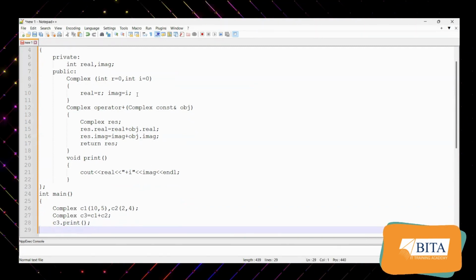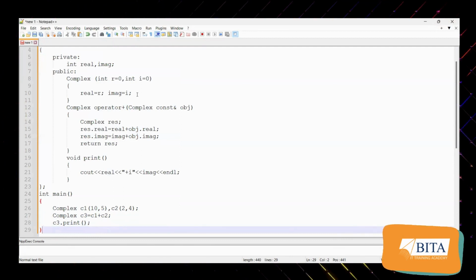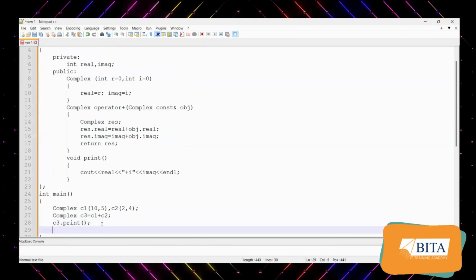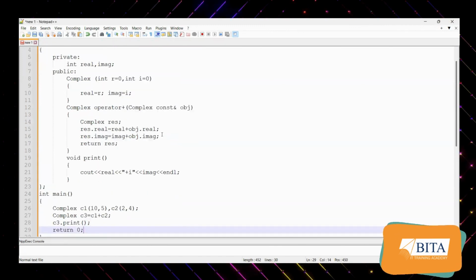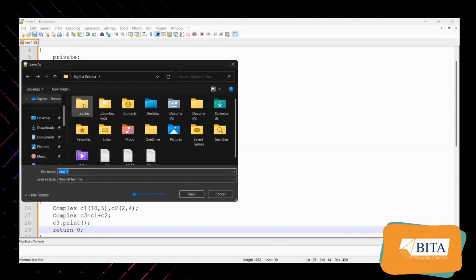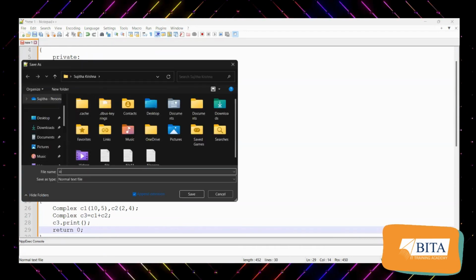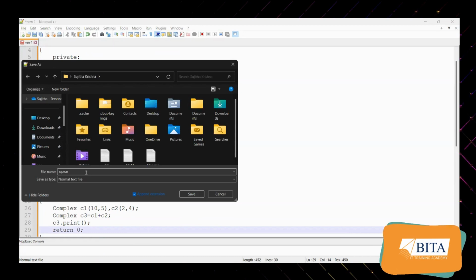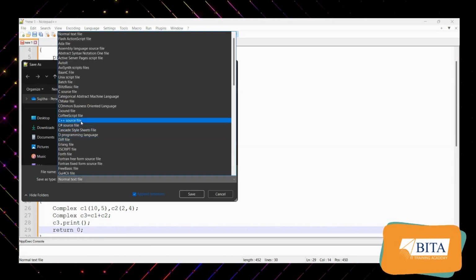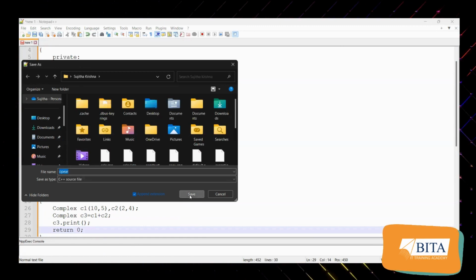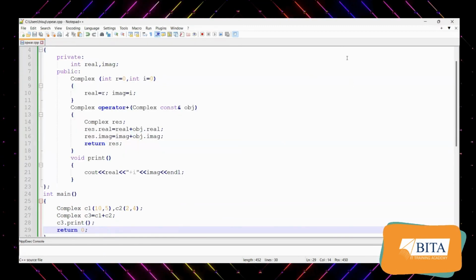Okay, let me save the code as BEAR dot CPP.